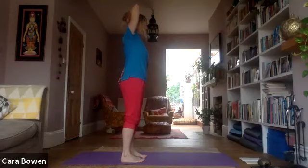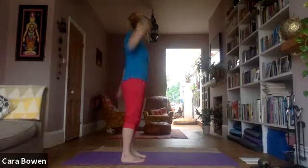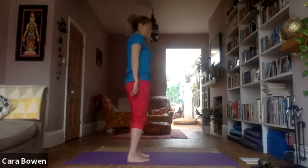So have one more cycle of breath on this side, then we'll swap the arms over. So let a breath come in, let a breath leave you. And then release the arms, give them a little shake out. And do shake your legs out as well if you like. And then swap your hands over.